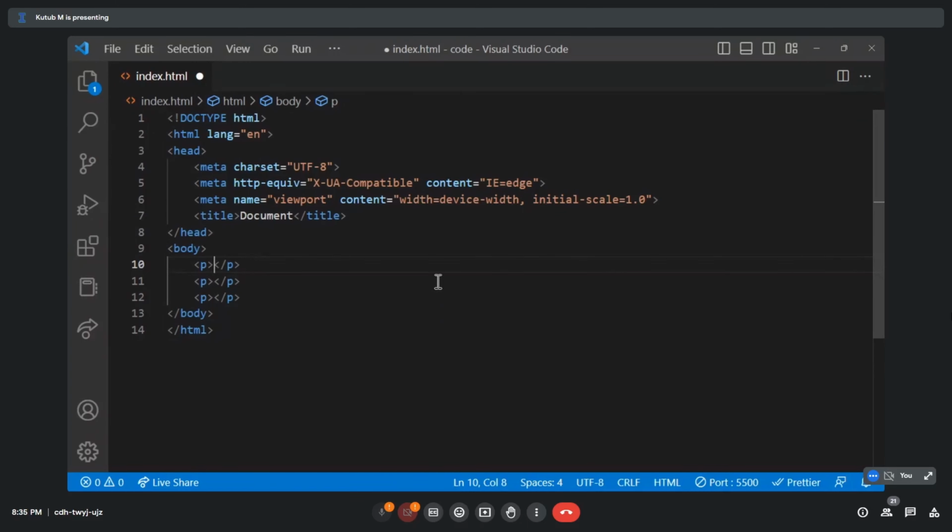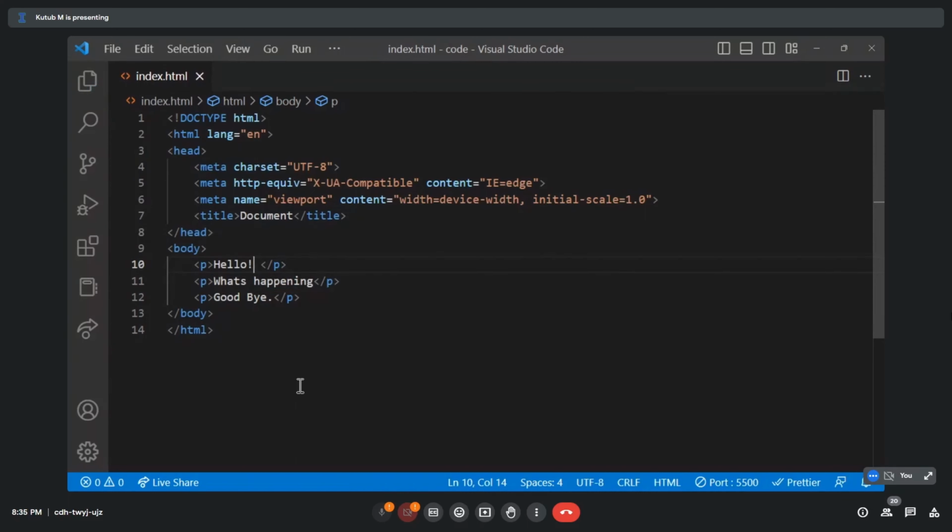Let's say hello, then what's happening, and then goodbye. These are the three paragraphs that have been added, and each paragraph contains certain text.